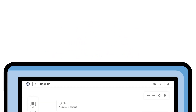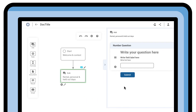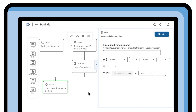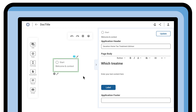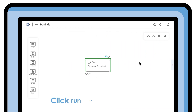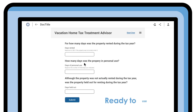Creating an application in Canvas couldn't be easier — it's as simple as drawing on a whiteboard. Ask questions, apply formulas and rules, compose on-screen messages, emails and Word documents. Click run and you're done. Your Canvas app is ready to use on its own and often as a prototype for a more complex application.